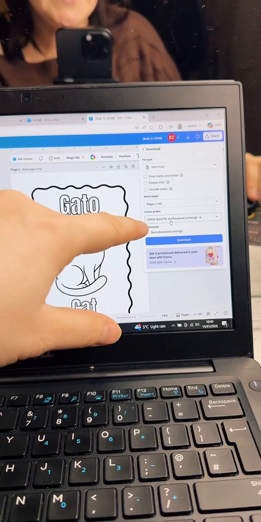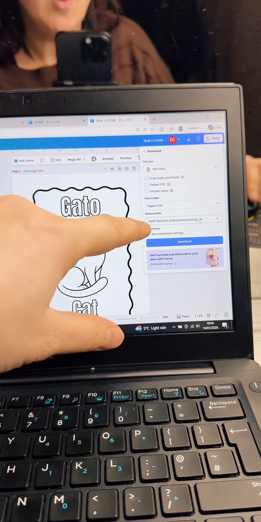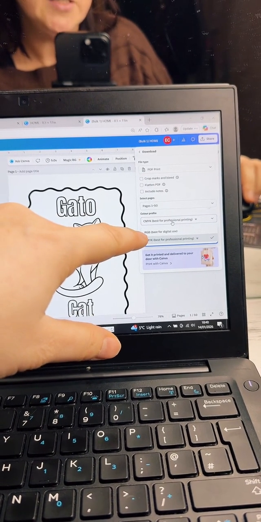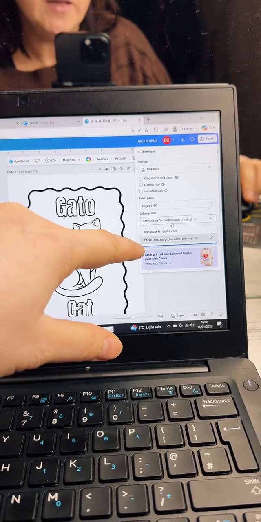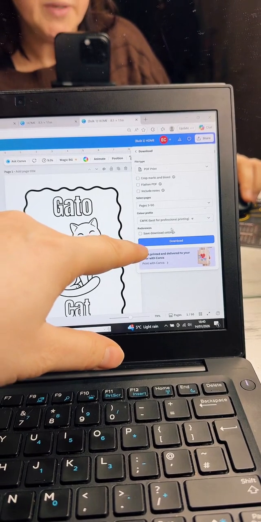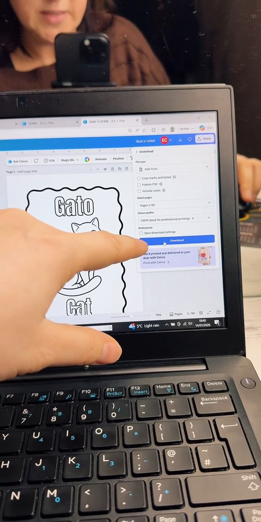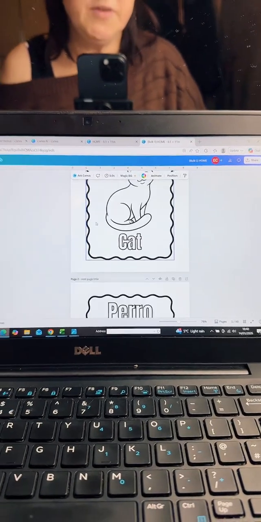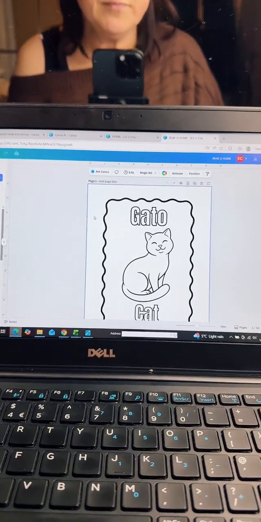Yeah, so CMYK, this is a Canva Pro. If you don't have a Canva Pro, it could be RGB, best for digital use. But if you have a Canva Pro, use CMYK, best for professional printing, and then press download, right? So that will be it. I'm not downloading that because I will finish that after the live, right?